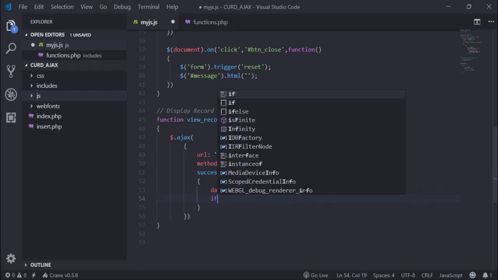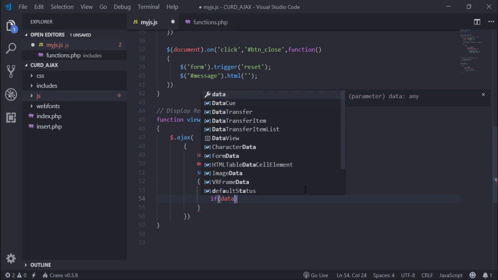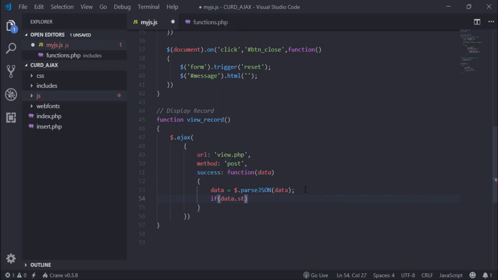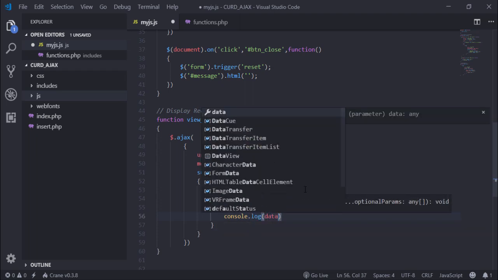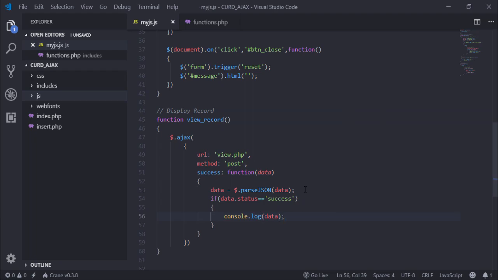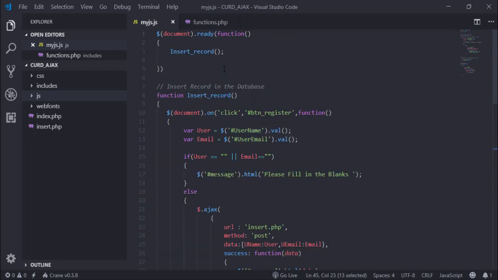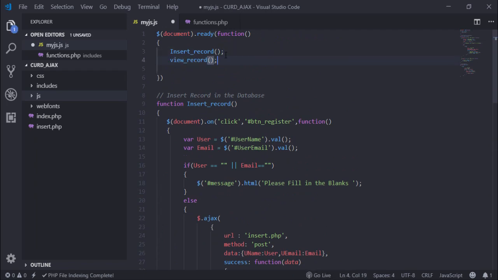Then I use a simple if statement: data variable dot status equal to success. If everything is perfect, then inside the if body I write console.log data variable. Then I call this function, copy that and paste it.